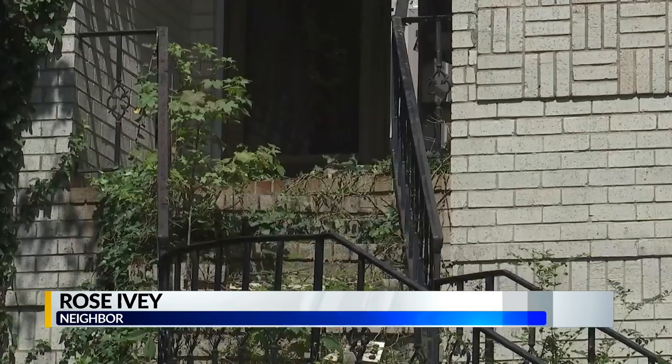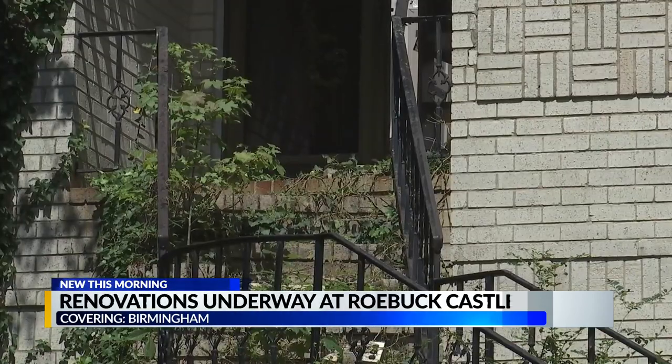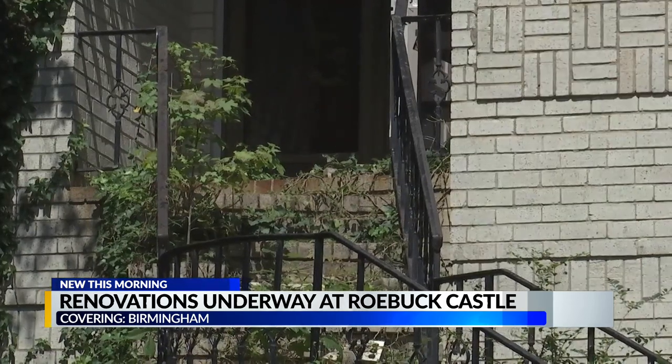It's very, very much so — it's going to help. It's going to help with the housing, it's going to help with everything. Kept wondering why somebody wasn't doing something with it. But now this will be known as the castle, and that's how people know it now. You know where the castle is?